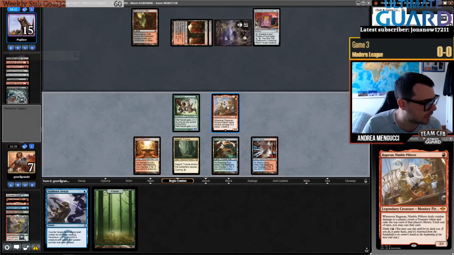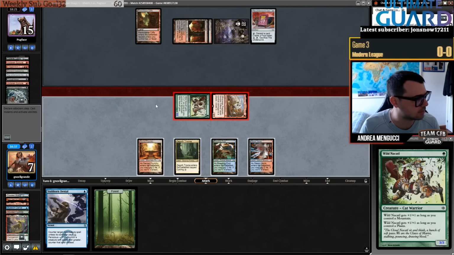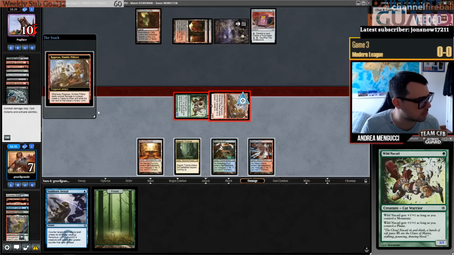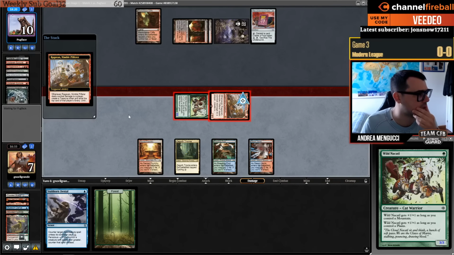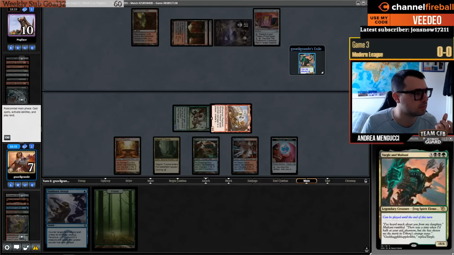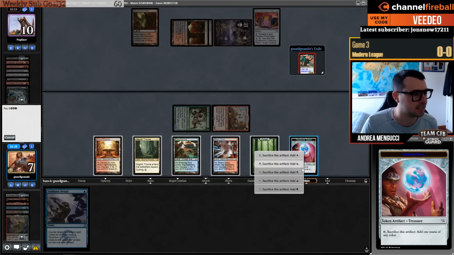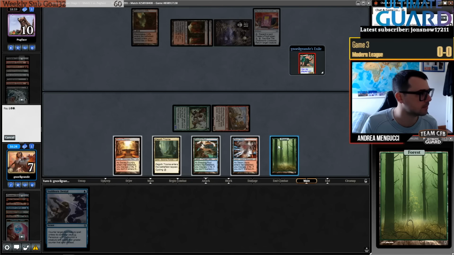Ah, yeah. I guess I sided on Nishoba Brawler. Then this thing is super weak. Maybe Nishoba Brawler is supposed to be better than Wild Nacatl. 4-2 for free. Whoa. Alright, opponent. You know what? Take this bad boy.